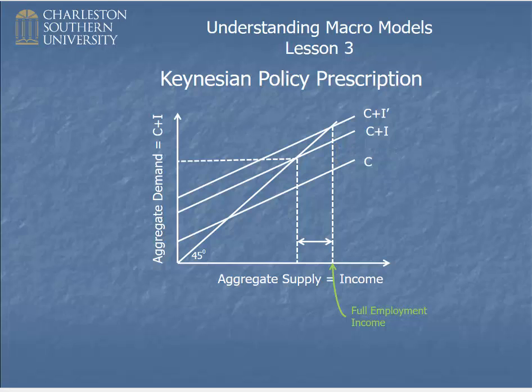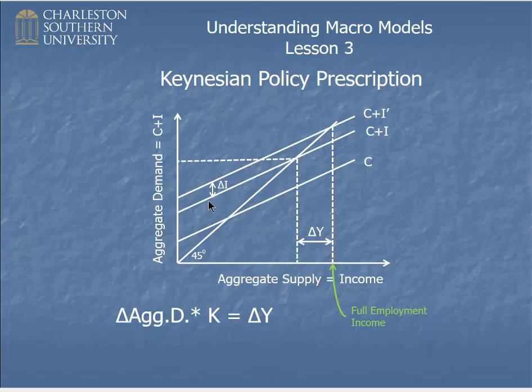So this little thing over here is called the change in investment in our simple world, right? We're going to increase investment. So instead of C plus I being here, we're going to have C plus I up here. And when we do that, it's going to move equilibrium. This is the older equilibrium income level, and this is the new one. So this little change in investment right here yields this big change over here in equilibrium income. That's the power of the Keynesian model.